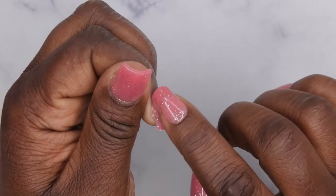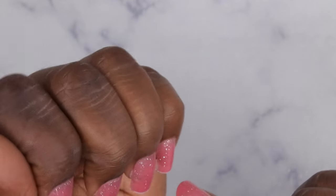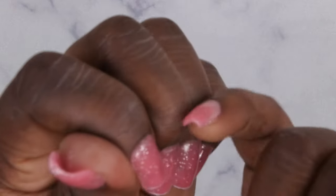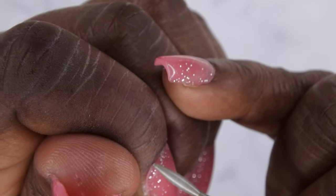Now all the nails have been clipped down. Next I'm going to file off any bubble gum gel that may have spilled out on the sides. The application overall is pretty good on this hand. Any spillage — you'll want to take a nail drill and file that off. I'm going in with a pointy bit to get into those crevices, so I'll go ahead and clean up that spillage.